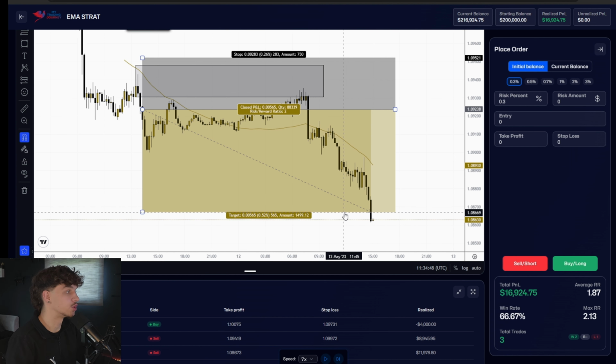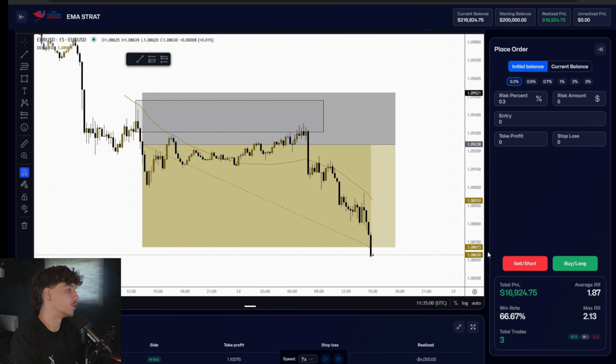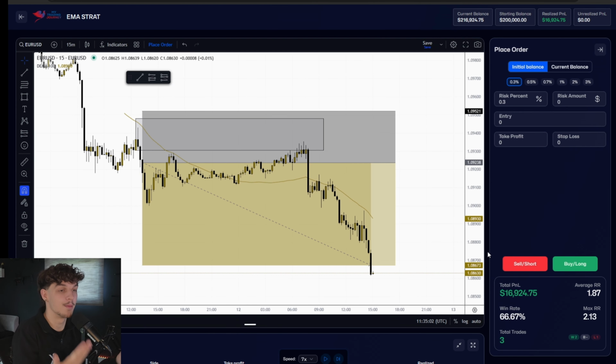So if you're looking at a strategy and you're thinking, I want to pass an account with 2 or 3 trades, maybe this is the strategy for you. I don't know. But this is the tool that you can use to find the strategy for you. So what I want you to be doing over the next few weeks or few months is build up a log of loads of algorithms and loads of strategies that you're looking at and see if they work, see if they are beneficial to you.